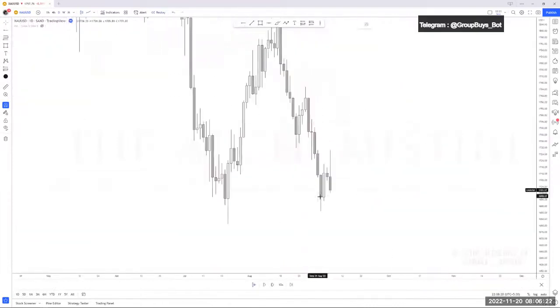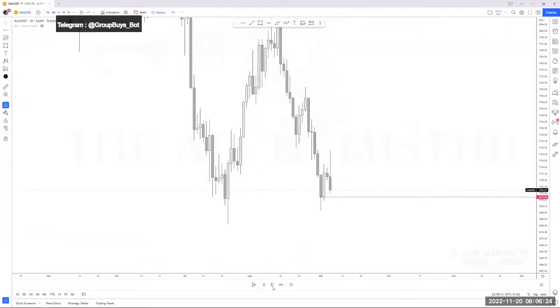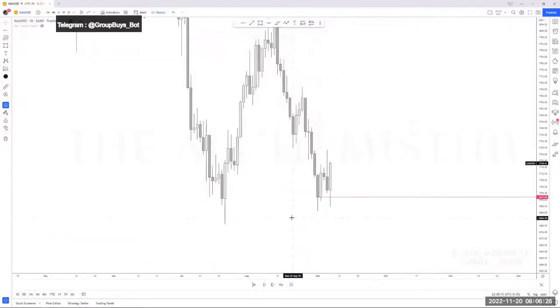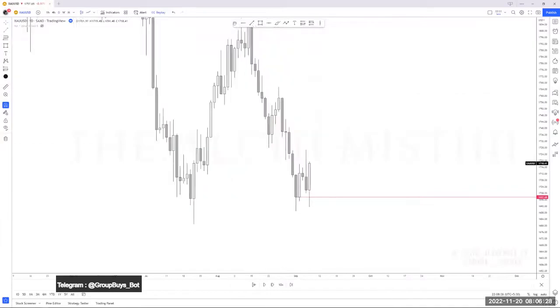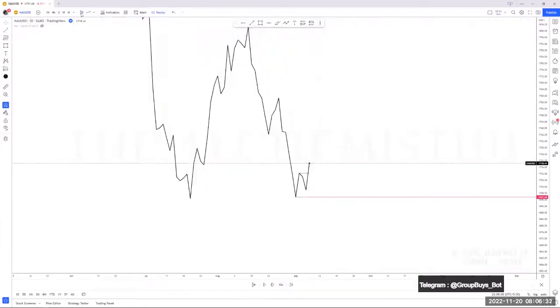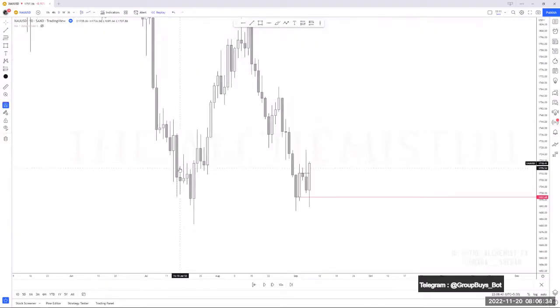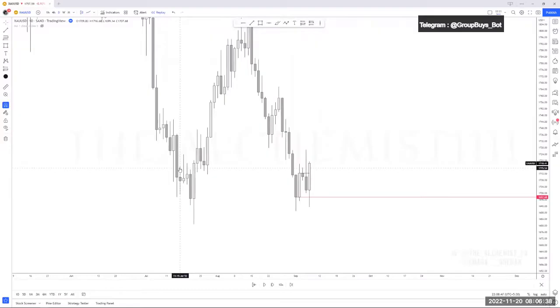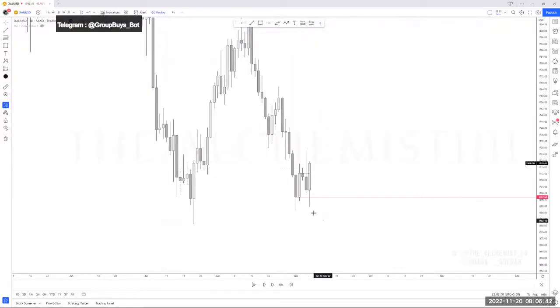What is this? Support, right? A daily support, daily closed above it. And even the daily itself gave us the bullish breakout that same day. So no need to go to a lower time frame. You don't even have to go to the 4 hour because why? The daily has very clearly shown us the bullish breakout, right? It has very clearly given us that bullish breakout.